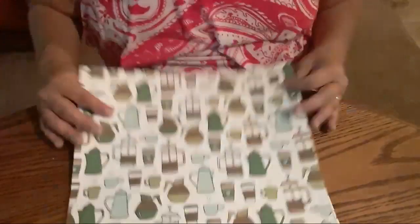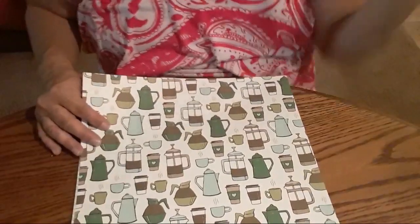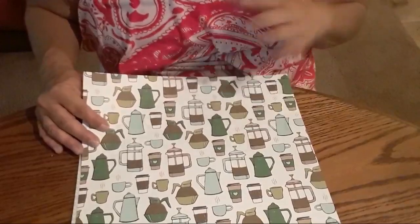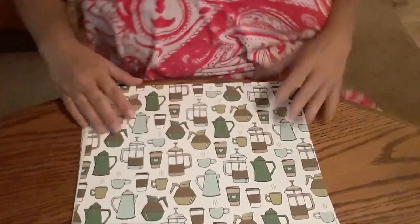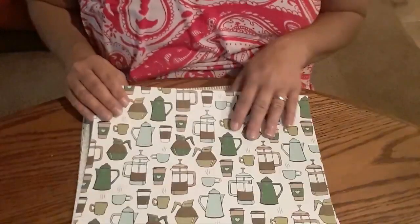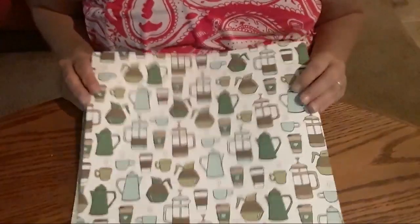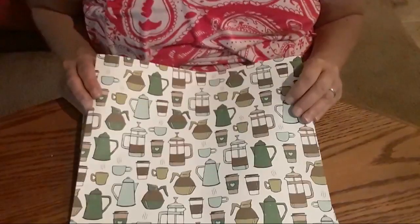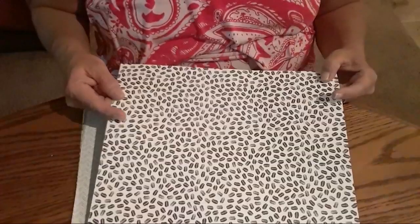Okay, so I was going to tell you, when you're doing passbooks, it's nice to do double-sided paper because you already have your inside cover done. So I have this, which I love, and the reason I haven't used this is because I didn't want to cut it. Y'all, is that not silly? But look, it's got these cute little coffee beans on the other side.